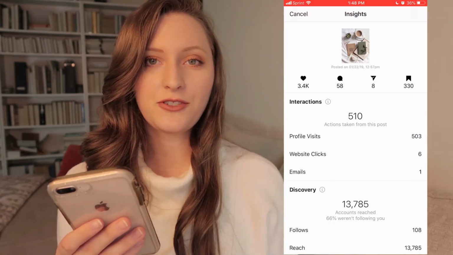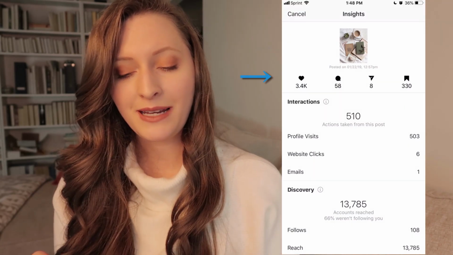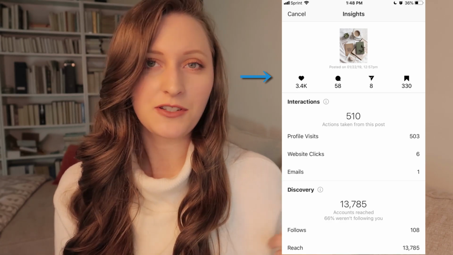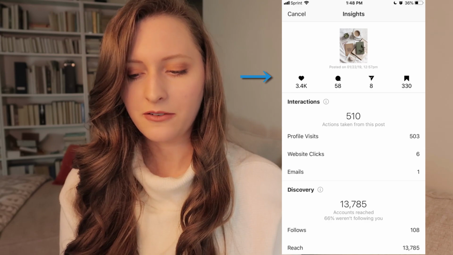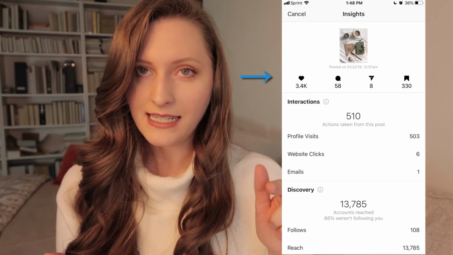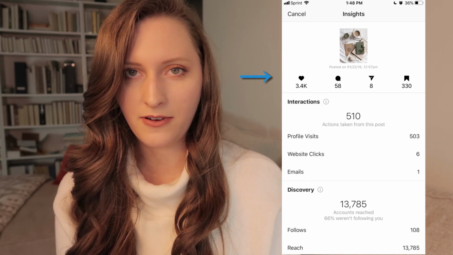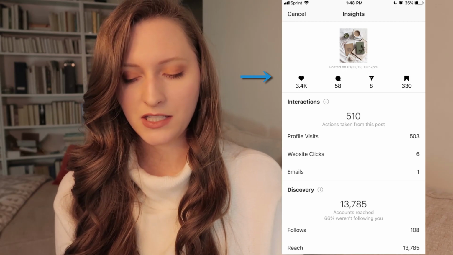What I'd recommend you do first is just take a look at your engagement icons there at the top with the little black icons, starting with the heart, which is of course your likes, which on this one was 3.4K, your number of comments, and then the little send icon, that's the number of times that post was shared with a friend, and then the number of saves that people made on this post.